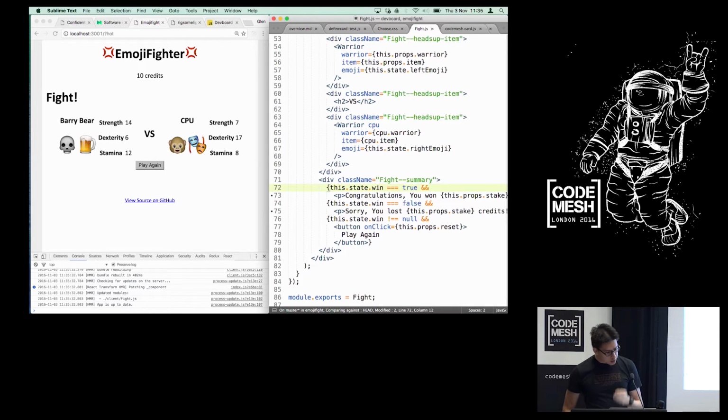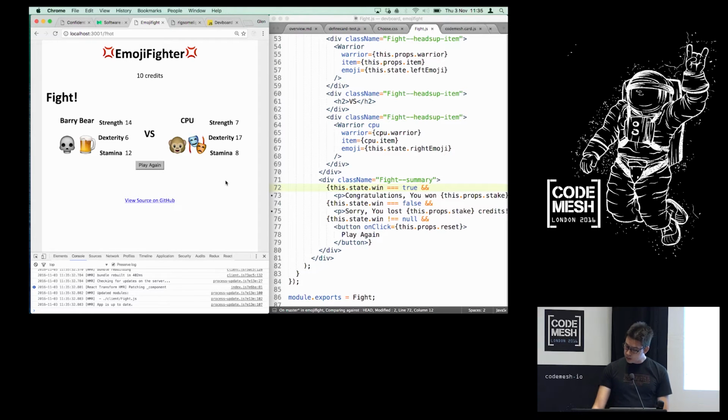Cool. So, what's next? A couple of years ago, I saw a talk by a guy called Bruce Hauman. If you've ever done any Clojure or ClojureScript work, this is the author of Figwheel, the hot code reloading tool that works with ClojureScript. And he gave a talk at Strange Loop, I think just over a year ago, entitled Devcards.